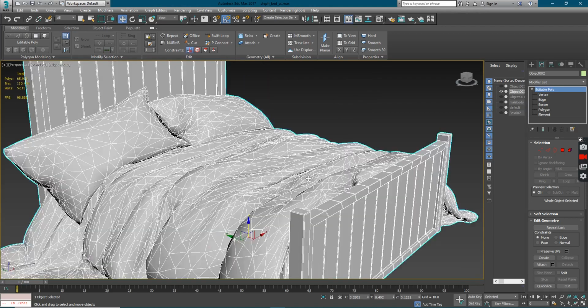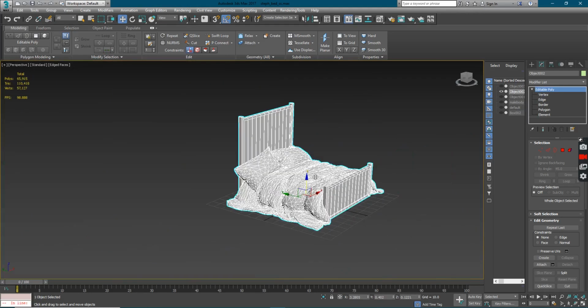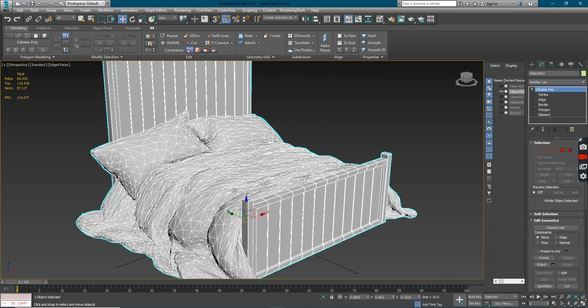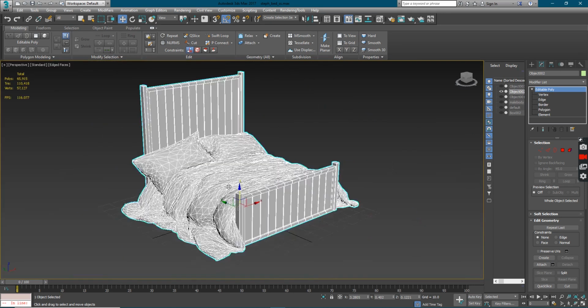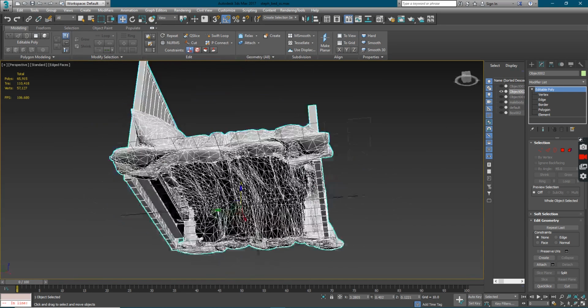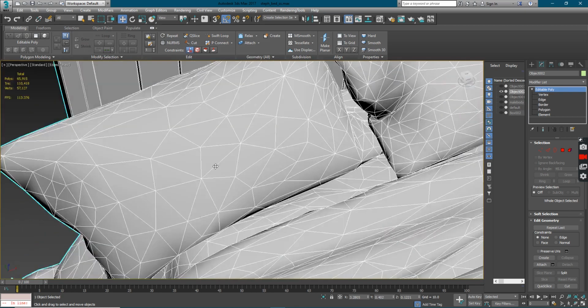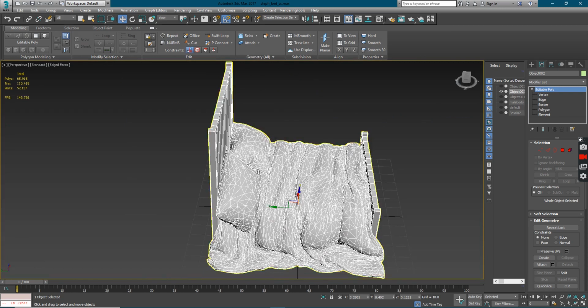Hi. So today I'm going to show you how to bring your furniture from Second Life into SineSpace. It's pretty easy. It's not as daunting as you think it is. The only thing that you probably are going to have to do, like what I did for this, is I did decimate the model in ZBrush.